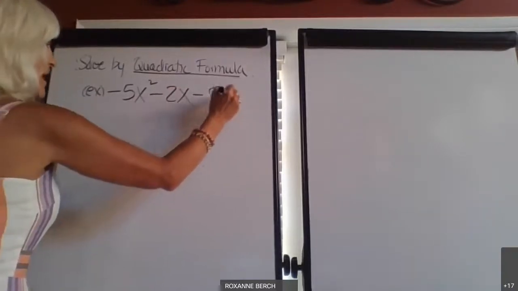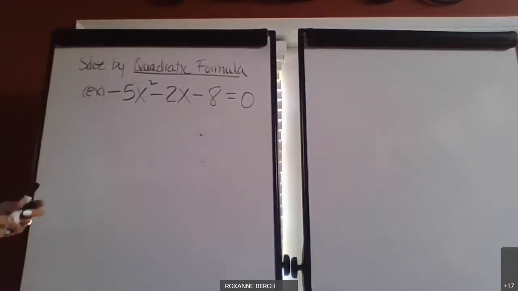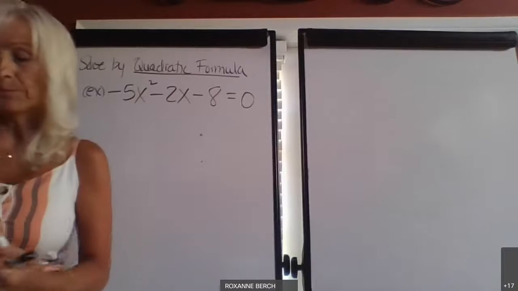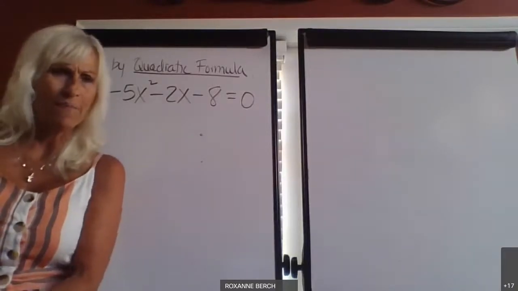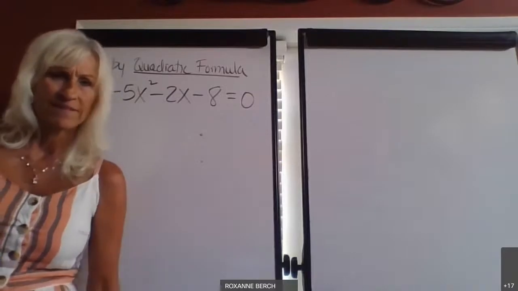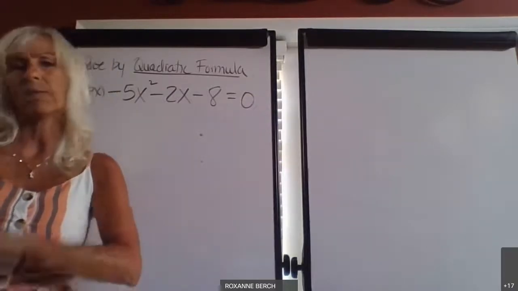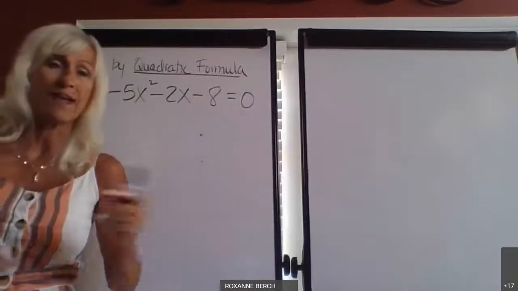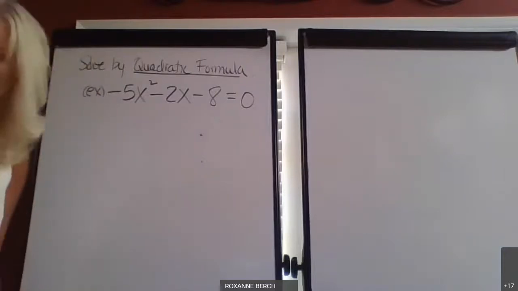Okay, what do you notice about this problem? The first all negative. All the negatives. And if you look at the book on page 143, they left all the negatives in there. I'm not leaving all the negatives in there. So I'm multiplying everything through by a negative. I don't want my a to be negative. I don't want my b to be negative, and I don't want my c to be negative. But they left it in there for some reason. I don't know. There's a lot of weird things in the book.